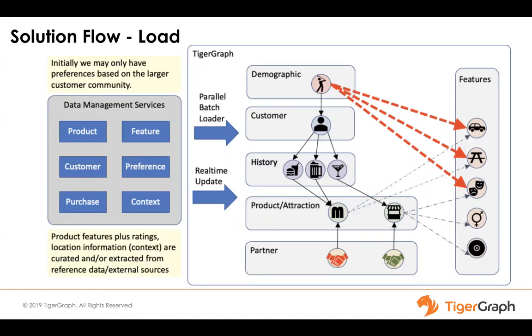And what this does is essentially give you a default set of preferences associated with a customer. For example, if a customer is a family person, then it may be that they're going to be looking for products that are associated with families. If they're a single person, they're going to be looking for things that are associated with single people and so forth. So these are very broad demographics that you can use to just get a first cut at recommending things to them. And that allows you to populate your screen without just putting random stuff up on the screen. It gives you at least a starting point. And it's something that you can develop collaboratively with the customer.